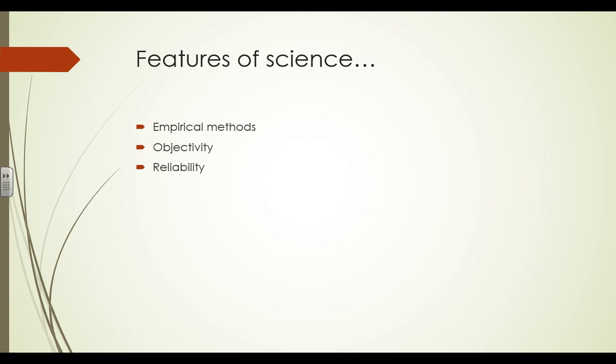This is really important, this next bit. If you're looking for the higher grades, when you talk about reliability, you want to take it beyond replicability. You want to talk about the idea that, if you're going for the higher grades, this is incredibly important. Even if you're not, it's really useful to try and understand because you might surprise yourself. Just keep trying. The idea that if we repeat something several times, we can be more confident that the results are due to cause and effect and not due to chance.